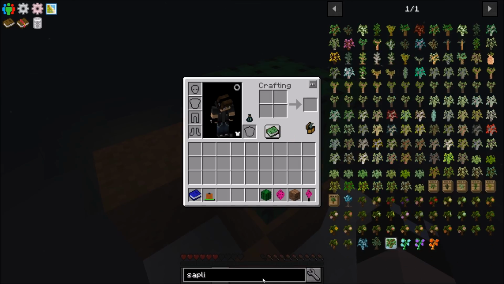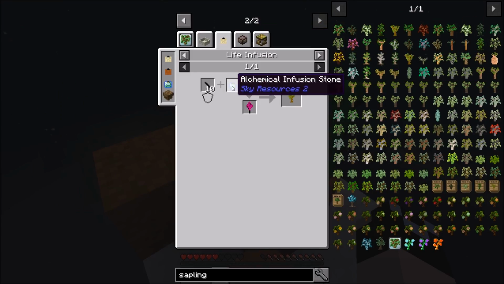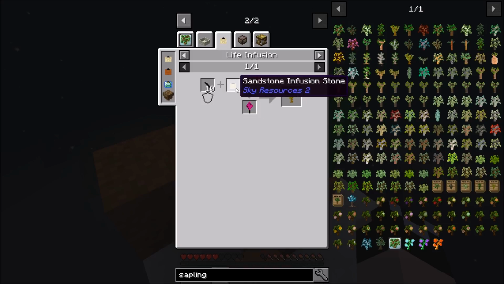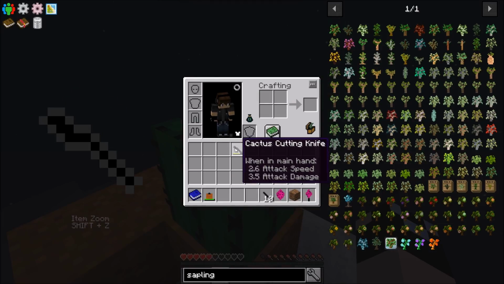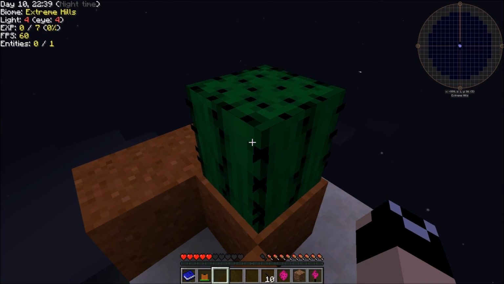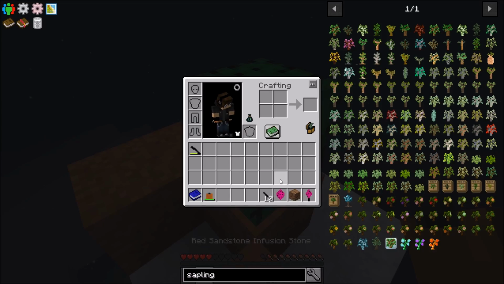So, okay, so next up, our sapling. Now this actually isn't too bad to make. It just requires 10 cactus needles on a cactus fruit on a needle, 5 hearts. Okay, so we've got our 10 cactus needles now. Oops. I'm kind of tempted to go for another cactus, though. Yeah. Let me go for another cactus real quick.